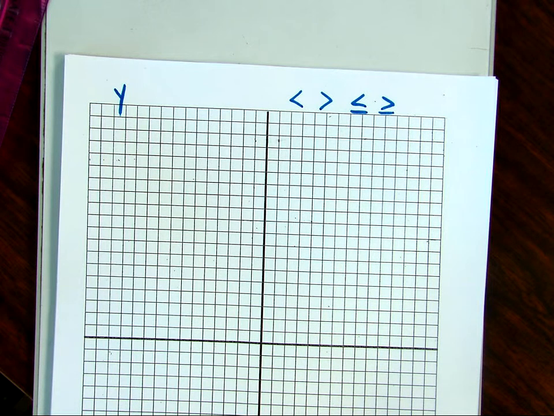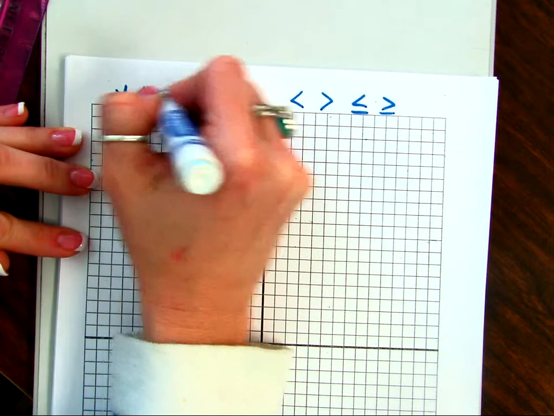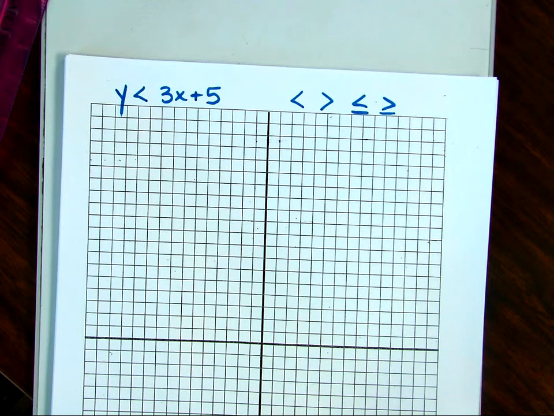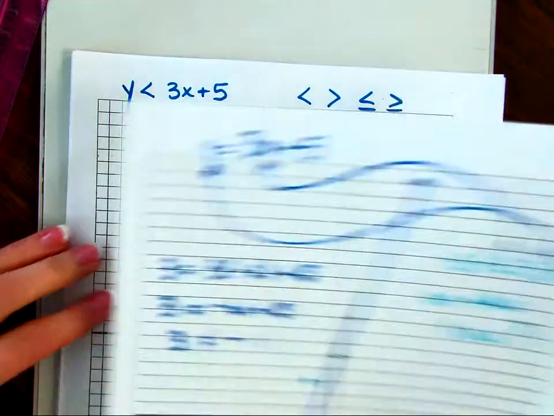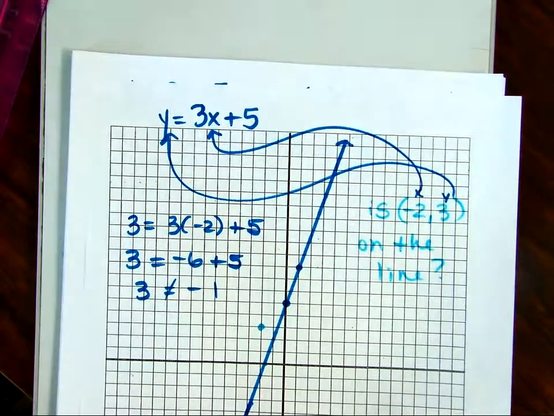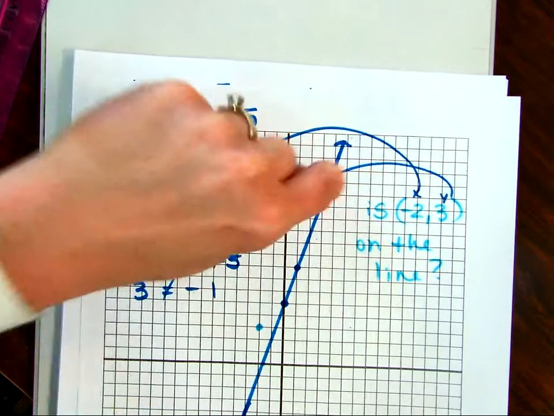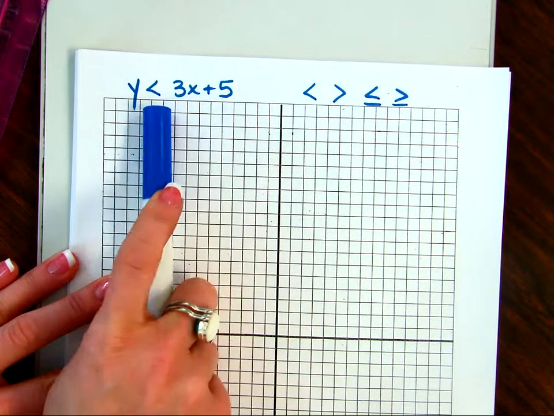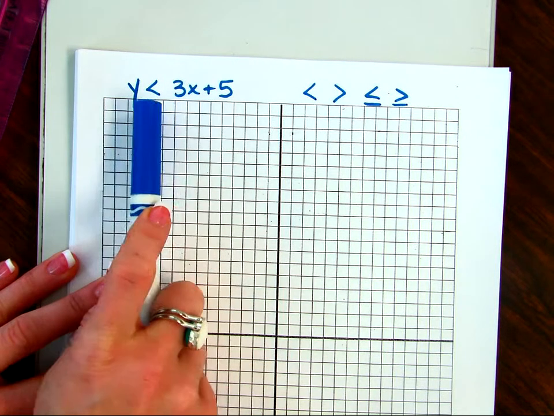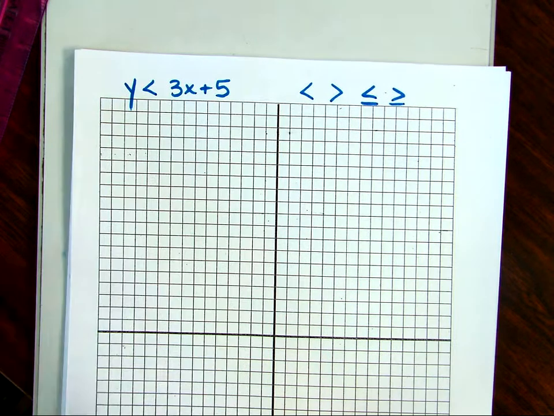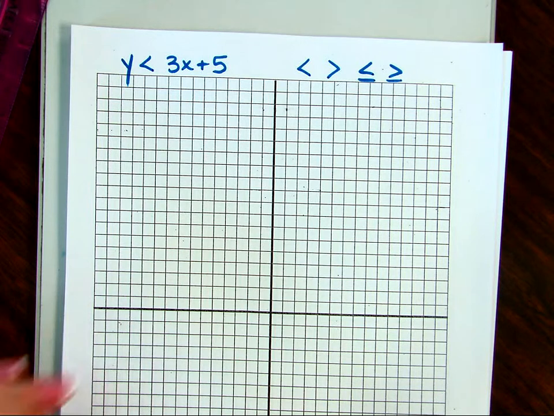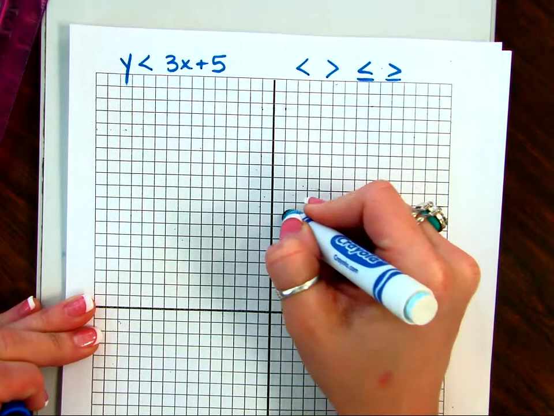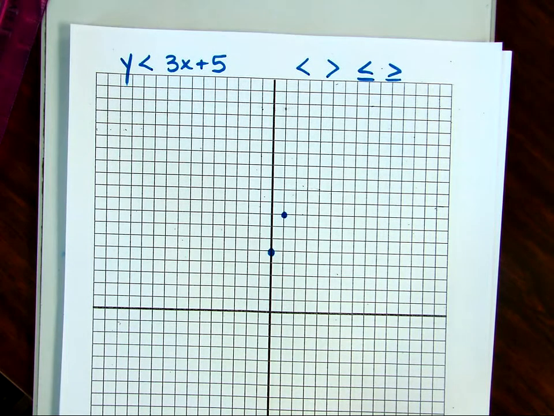So let's say, for example, if I were to say y is less than 3x plus 5, it changes everything. So before, I wanted my solution to be y equal to 3x plus 5, meaning it had to be on that line. But now you're telling me I want you to take that same line and accept it, instead of it being equal to that line, it has to be less than that line. So what that means is this. Here's the good part. You still start the same way. Plus 5. Up 3 over 1. That's where you stop, though. That's the only 2 things that are the same.